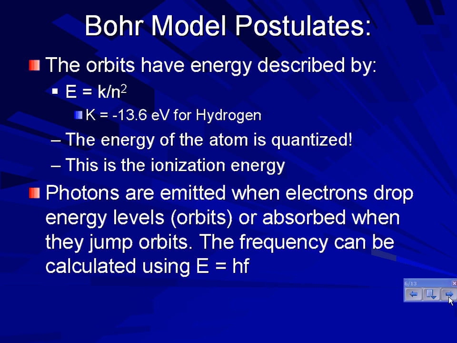There's an equation that helps you figure that out too. Remember that the energy of an orbital is k over n squared, k being 13.6 for hydrogen. So if I just find the different energy levels of the two orbitals, I find the difference between those, I multiply it by k, that tells me how much energy there is between those two orbitals, and I can use that to find the frequency of the photon that gets absorbed or emitted.